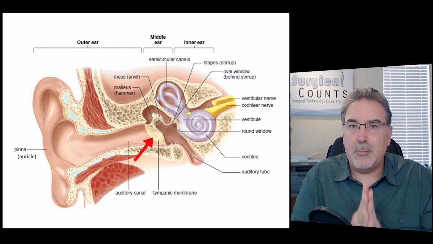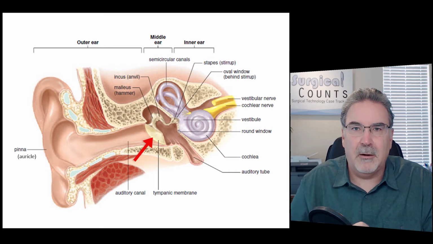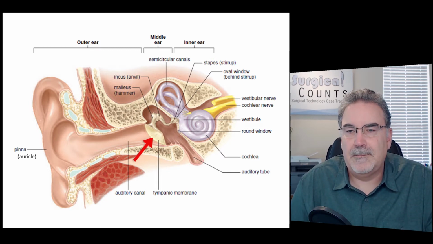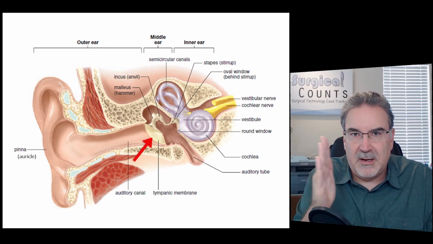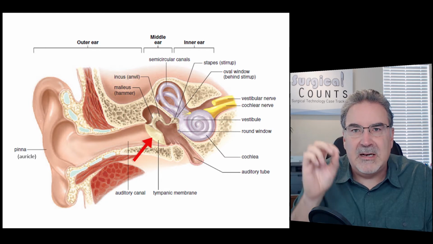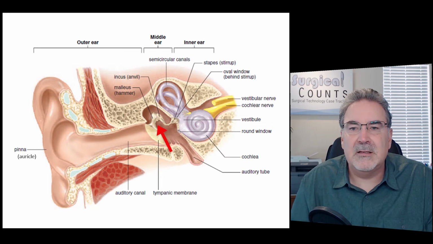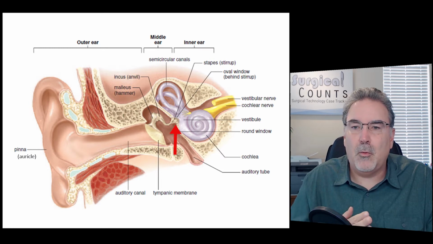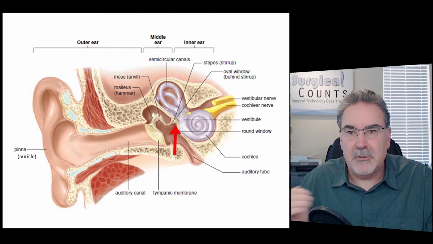Now, the eardrum separates the outer ear from the middle ear. It's an actual barrier there that separates those two sections of the ear. So as the sound is received by the tympanic membrane, it vibrates that tympanic membrane. And this vibration is then carried through the middle ear, and specifically the bones of the middle ear, the malleus to the incus, and then finally to the stapes, which then transmits those vibrations to another membrane called the oval window. And this oval window is again a solid barrier that separates the middle ear from the inner ear.